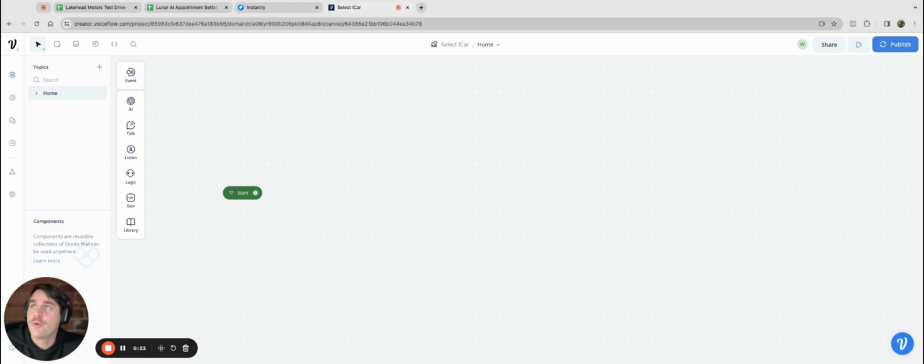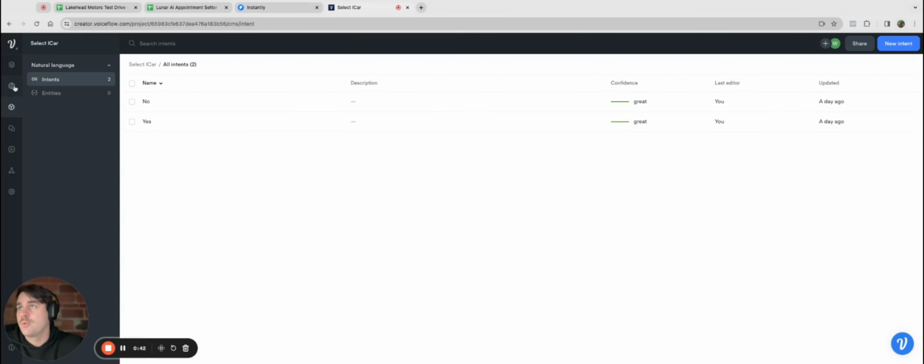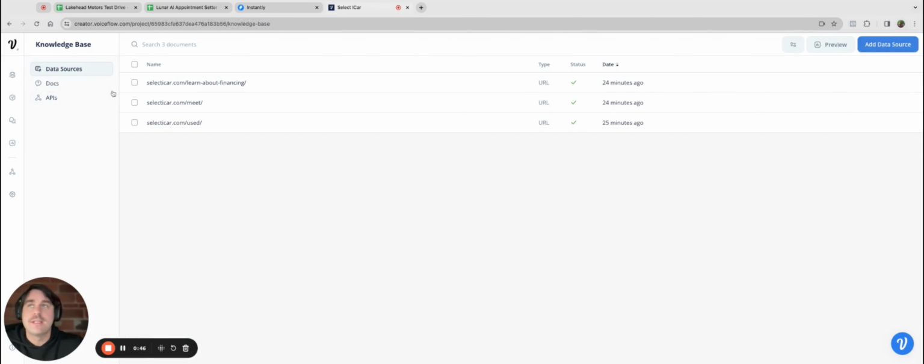First we're going to go to voiceflow.com. As you can see up here in the URL, you're going to want to go to voiceflow.com. You're going to create an account, and then create a new assistant. Once you create a new assistant, you'll be on this page here. You'll title it, and the very first thing we're going to do is click on content, click on the little brain icon here, and go into our knowledge base.